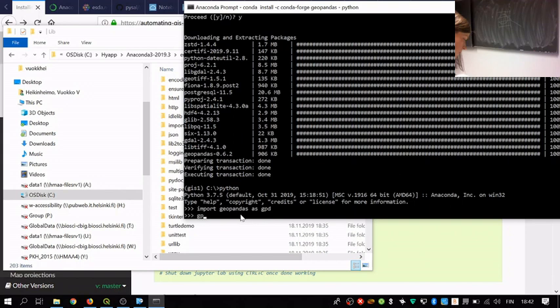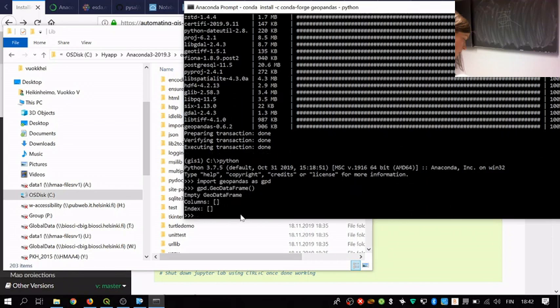And then I could do gpd.GeoDataFrame and so on. So now I'm on the command line giving these Python commands, but then I could start a Jupyter Lab in this environment and run my notebooks in there. And now it has GeoPandas and is able to do all the GeoPandas stuff.